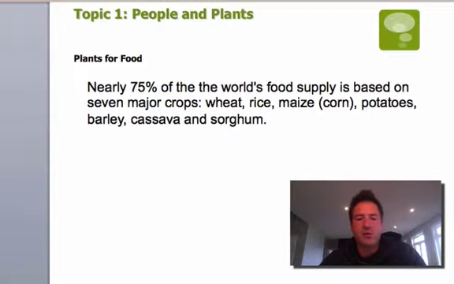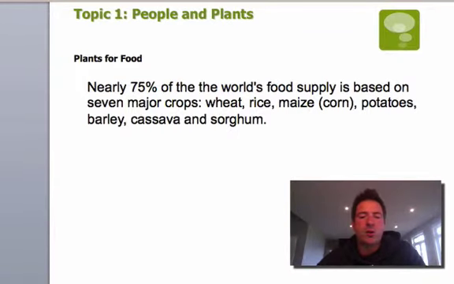So we know that this unit is called Plants for Food and Fibre, and in the next screencast we'll get to understanding what plants for fibre is used for, but today we're going to talk about plants for food. Food is something that we ingest, or animals ingest, to gain energy. We can also get it through herbivores that eat plants, and then we eat those as secondary or tertiary consumers. We eat those particular animals and we gain energy from that.